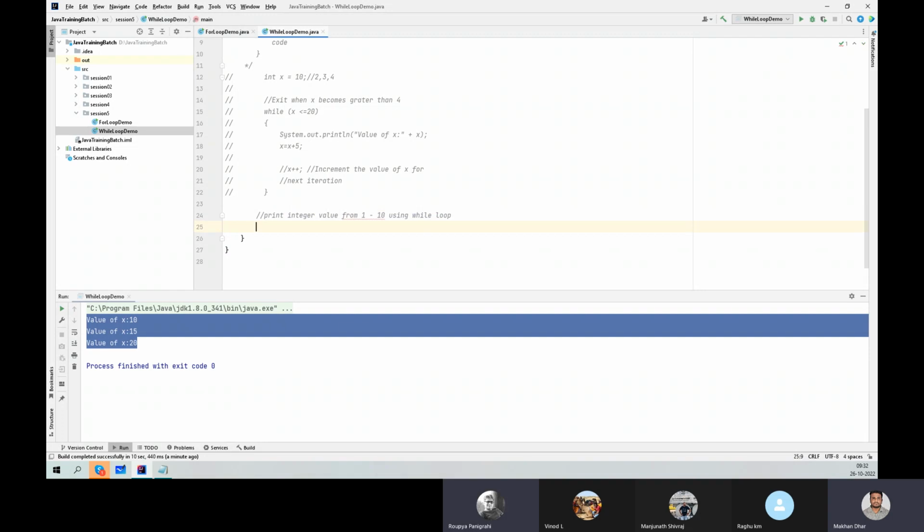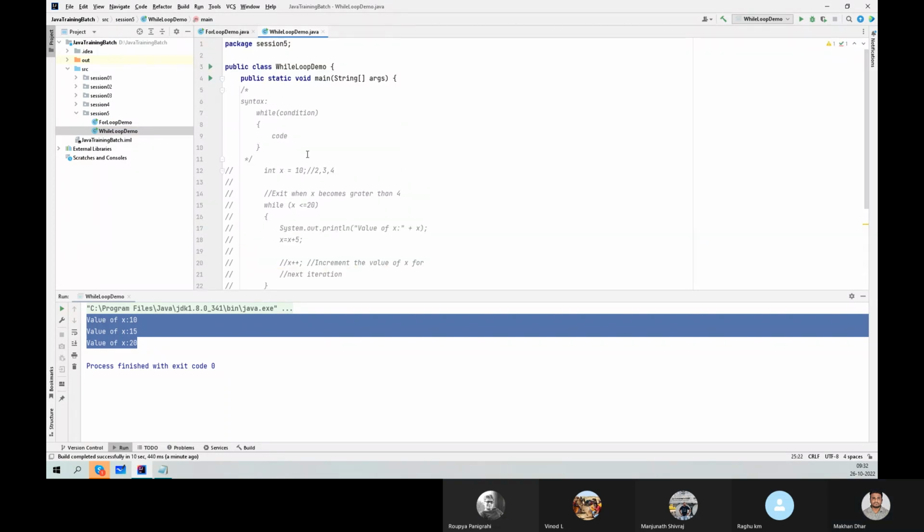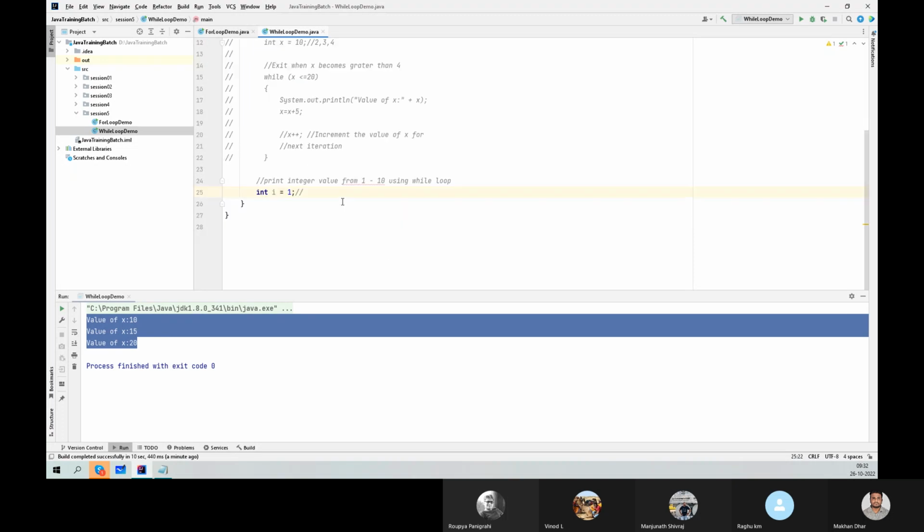So again, int i equal to 1. This is what I did: initialization.